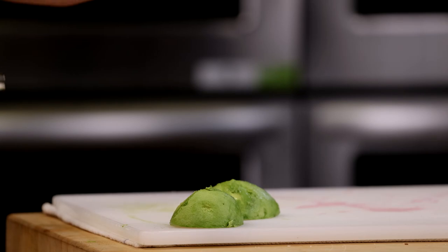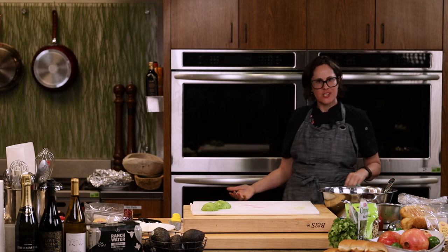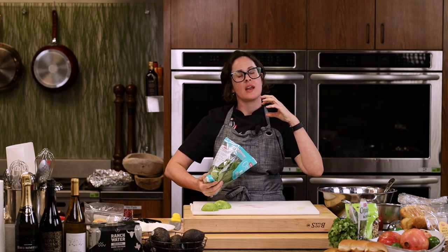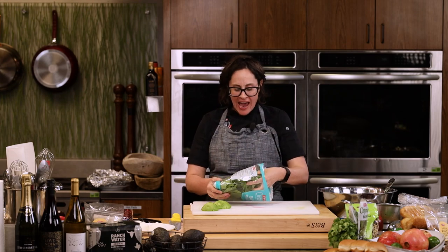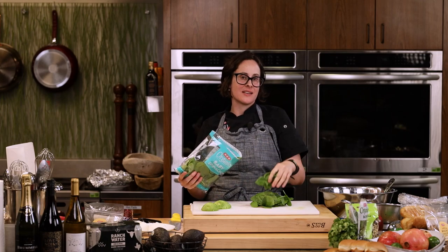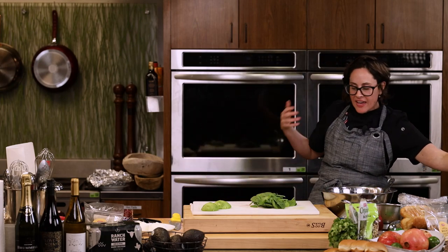Okay. So also to this recipe, we are going to add in some spinach. And I know people say, what? Spinach and guac. But trust me, it's absolutely delicious. It adds a really great texture to it. And also, I'm going to tell y'all a secret. I like to eat a lot of things. And avocados are calorically expensive. They have wonderful healthy fats in them and lots of vitamins and minerals, but they can have a lot of calories. So sometimes I throw in extra stuff to make something healthier and to bulk it.